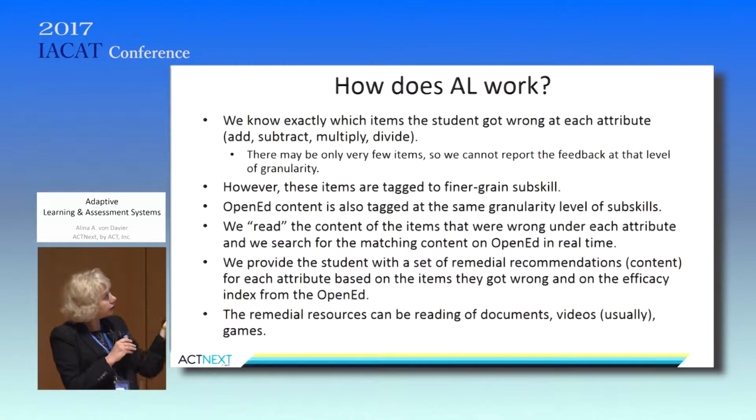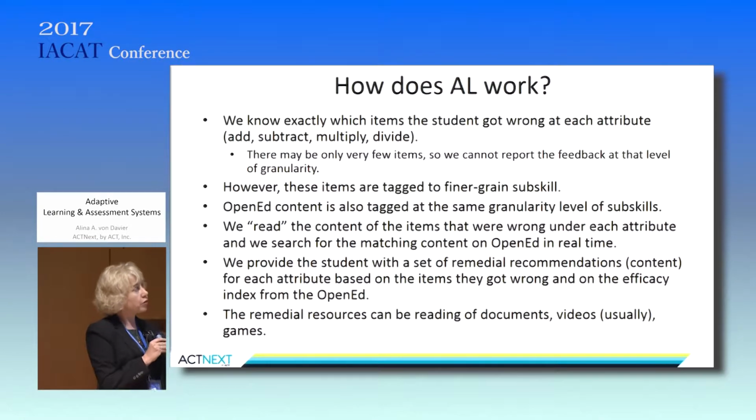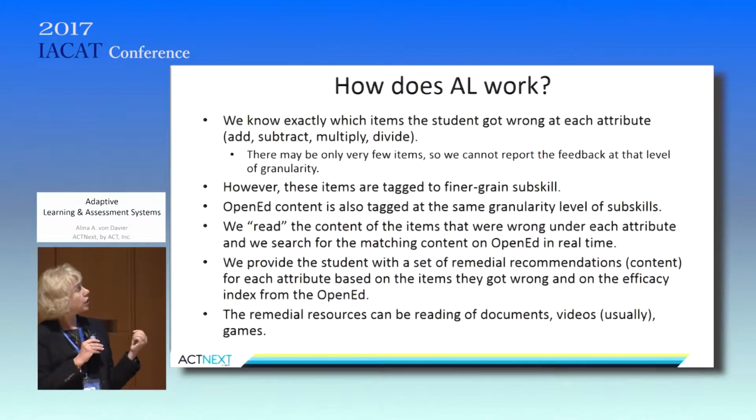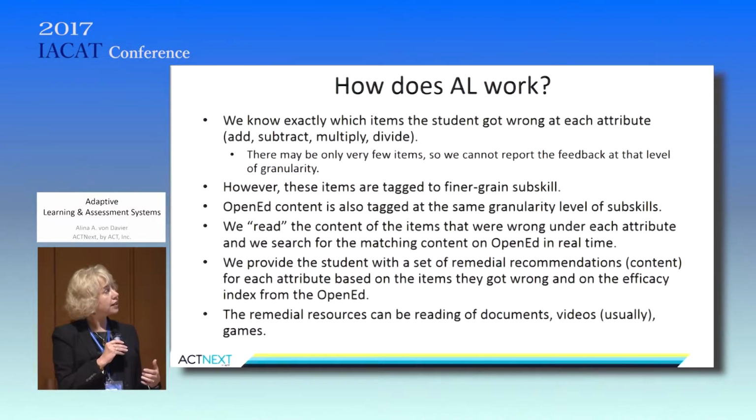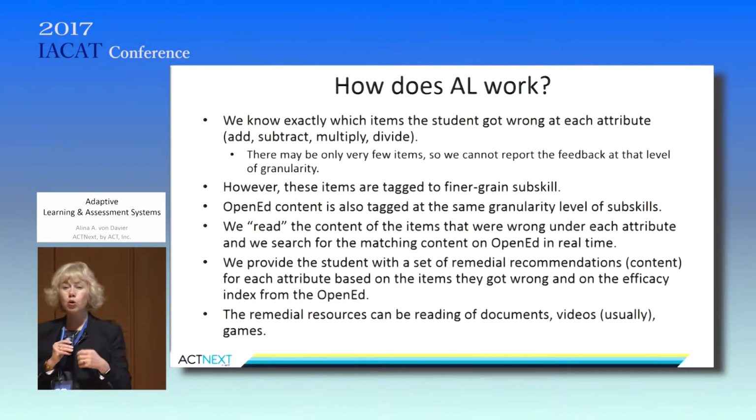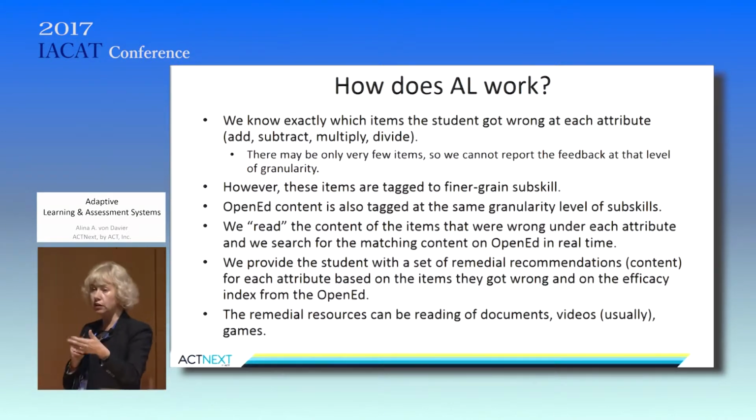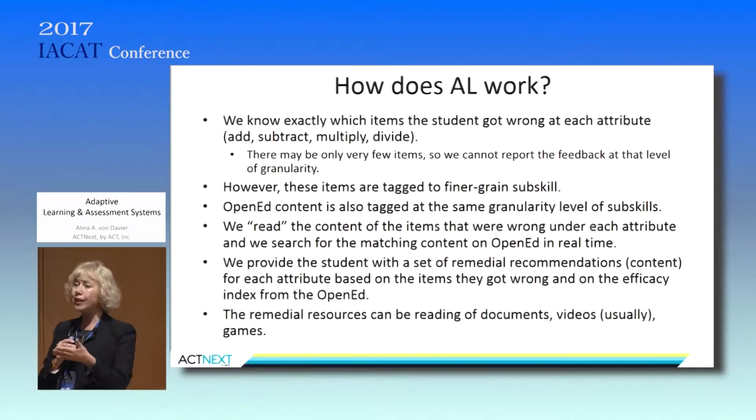And then we read this content of the items that were wrong under each attribute, and we search for the matching content on OpenEd in real time. So with that, we are able to provide the student with a set of remedial recommendations for each attribute based on the items they actually got wrong, but also based on an efficacy system that is part of the OpenEd offering.